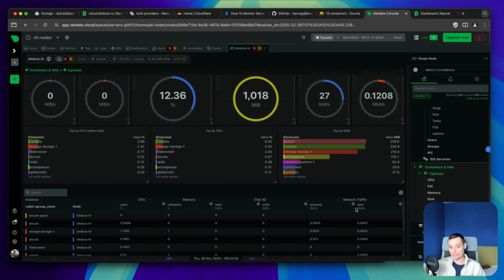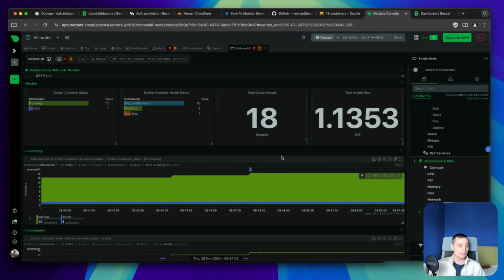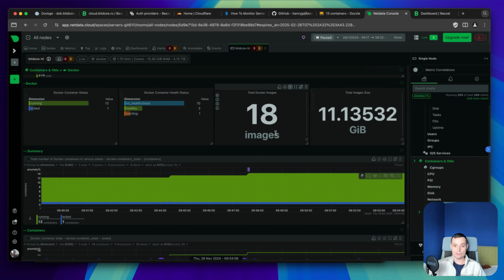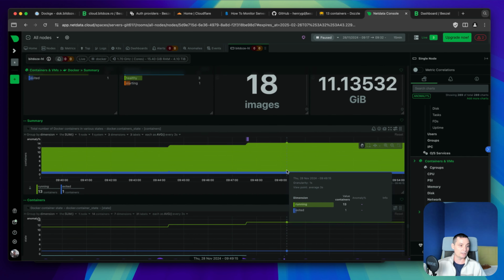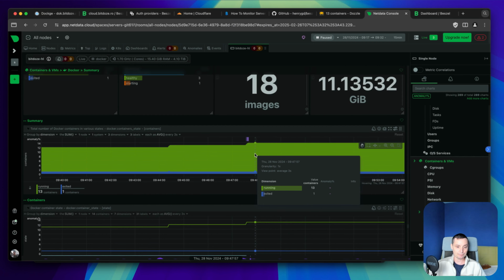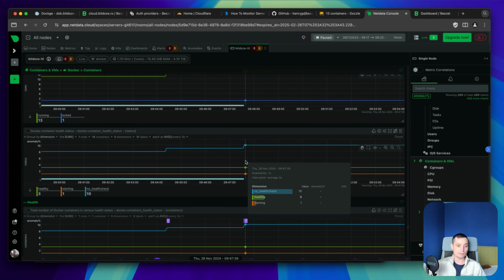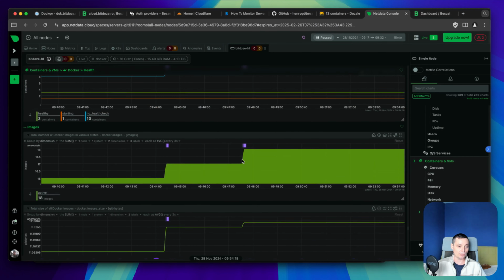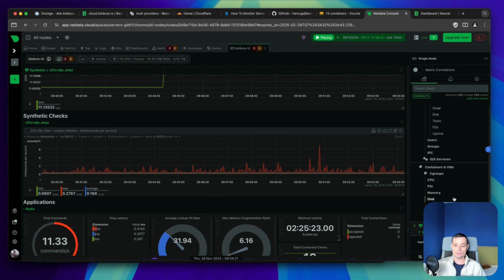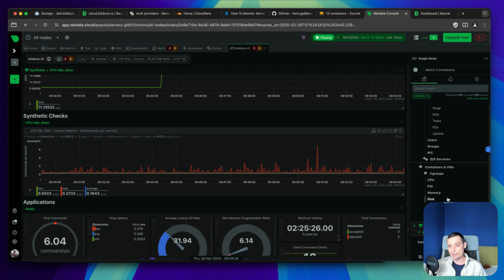So you have a lot of details that are sent to Netdata, and you have even bigger flexibility in checking what is happening. And in here, for instance, you have also Docker, and again you have the images with total image size. In here you have the summary, and you have other metrics that you can also check for the Docker images. And yeah, you can configure Redis if you want, applications, can monitor databases and so on.